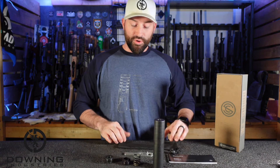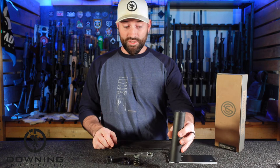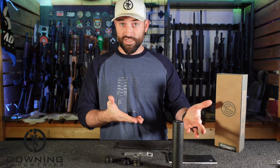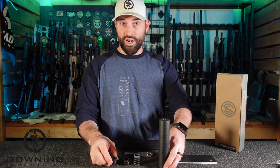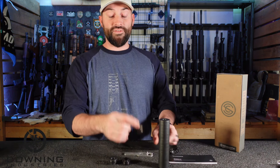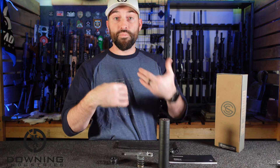What comes in the box? Some people really need to know this and some of it is actually very important. Obviously your suppressor comes in the box. You also have a direct thread 5/8x24 adapter that screws right into the back of this suppressor — direct thread, not for use on pistols, but for something like a 300 Blackout or a PCC, a pistol caliber carbine — basically a barrel that doesn't move. If you have a barrel that moves, like 99.99% of the pistols out there, you have a spring and a spring retainer, and these things are basically part of the booster assembly.